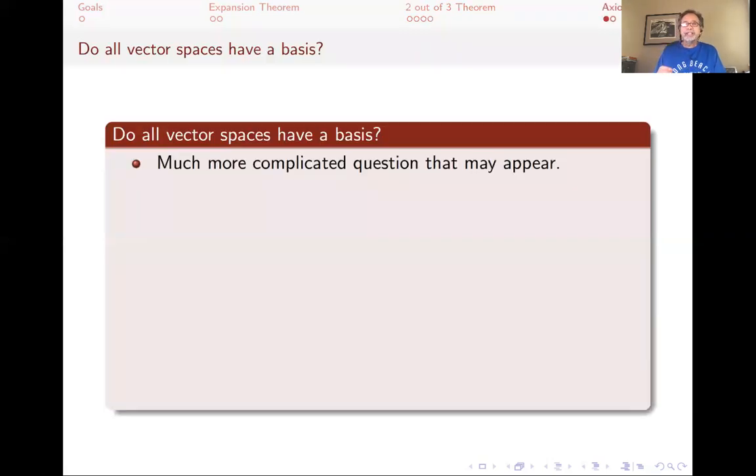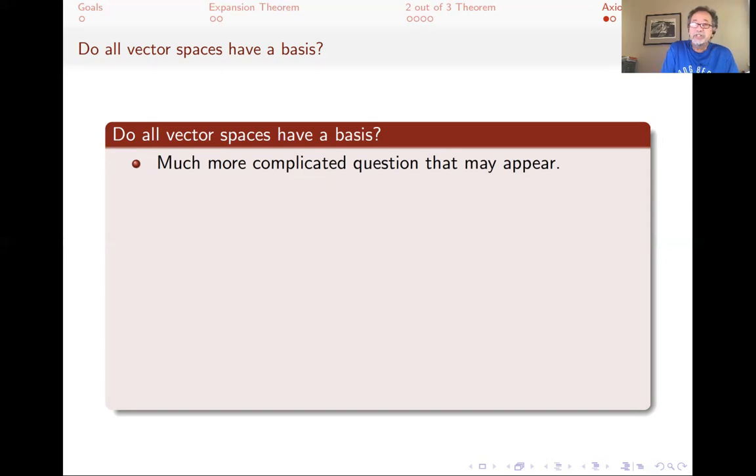There's a question that I want to address at the end of this series of lectures on dimension theory that I've sidestepped and never asked. Do all vector spaces have a basis? We defined finite dimensional vector spaces as vector spaces that have a finite basis. And then we said that everything else we called infinite dimensional. We never actually had a theorem that said, V is a vector space, V has a basis, finite or infinite. We never had a theorem like that. And so the question makes itself: do all vector spaces have a basis?